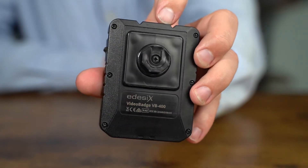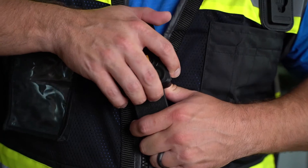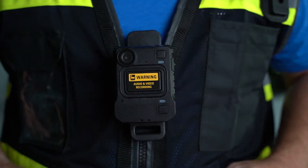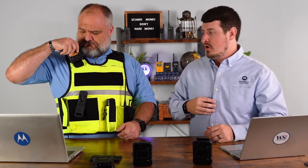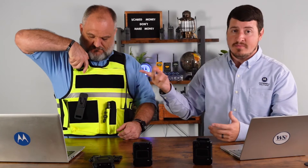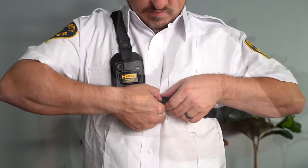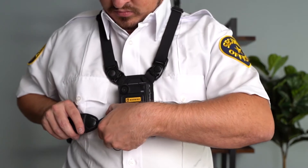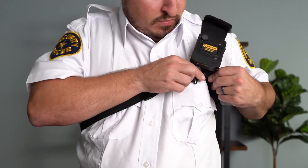The click fast system has a fixed stud on the back of the camera, but we have a lot of different options. We do have a standard dock clamp — it's more of a wider alligator clip, here on Ryan. That adds versatility to be able to clip into a shirt or really any pocket or strap. We have several harness options: a three point harness system with straps on the sides and going up over the shoulder, and a full four point body harness shoulder harness — so a lot of functionality depending on what type of harness system you want.